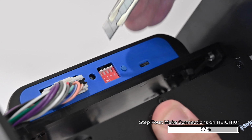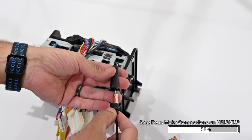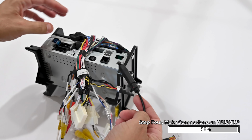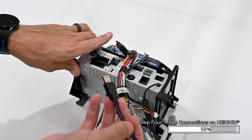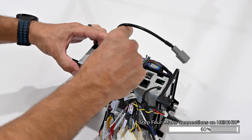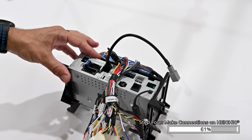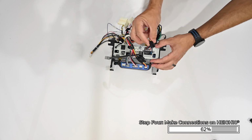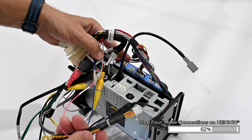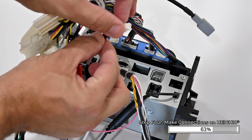The only programming that's required is to set dip switch number 3 down into the on position. Connect the antenna adapter into the HEIGH10's antenna input. Plug the USB cable that fits your truck into the top USB port. This is the port that's closest to the top edge of the HEIGH10 chassis, also closest to where we mounted the radio replacement module. Plug in the HEIGH10 AV harness, plug in the main power harness, plug in the multi-camera input harness, and plug in the small connector labeled steering wheel control.